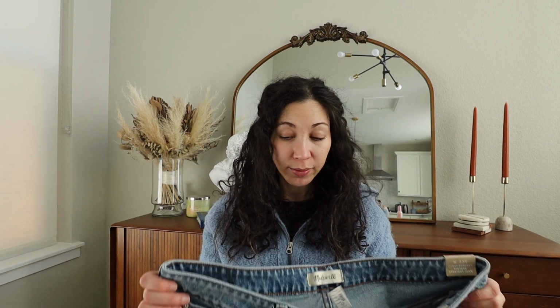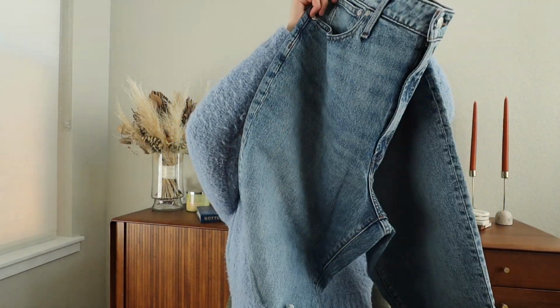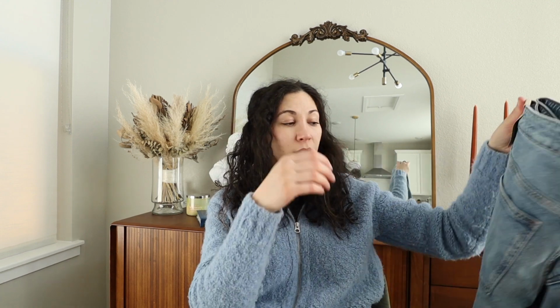Poshmark, why don't you have tall sizes in your size category? Do you hate tall people? We need to know. So anyway, I decided to get this because it was a good deal, and I think I should make my money back on it for sure. But Madewell jeans typically these days are a hard no for me. I just think that you can get them now at so many discount sites and stores. Like I see them all the time at Nordstrom Rack. They have multiple racks dedicated just to Madewell jeans. So even though they're really expensive and a jean that I think people really love, they just don't do that well anymore, unfortunately.